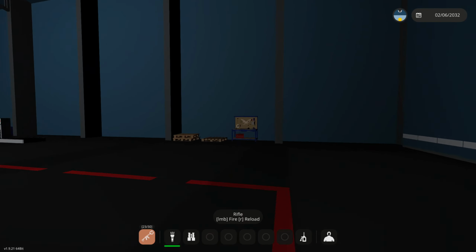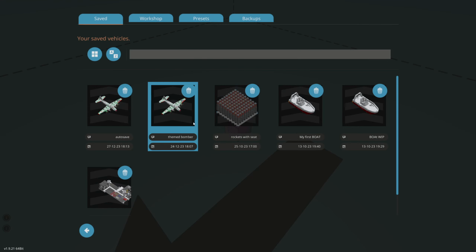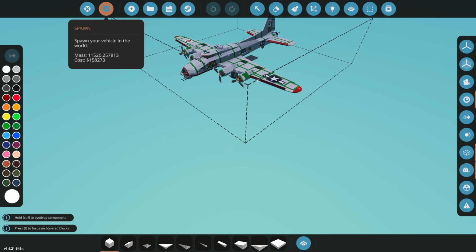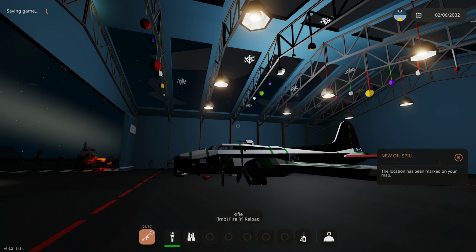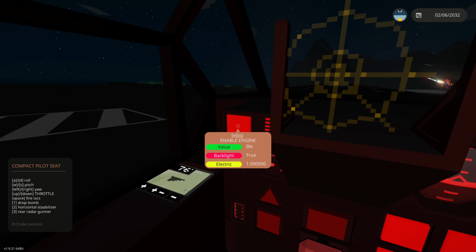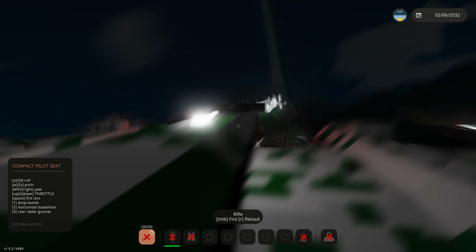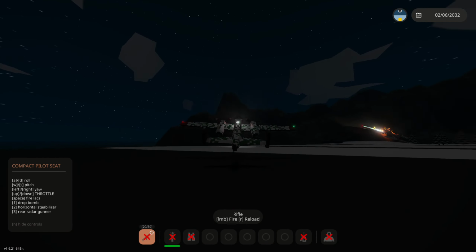Yeah, maybe instead we'll just... There we go. Now, hopefully, this will work. I'm gonna turn off vehicle damage and everything will be fine. Different plane. Okay, I need to pitch up. Okay, let's go.